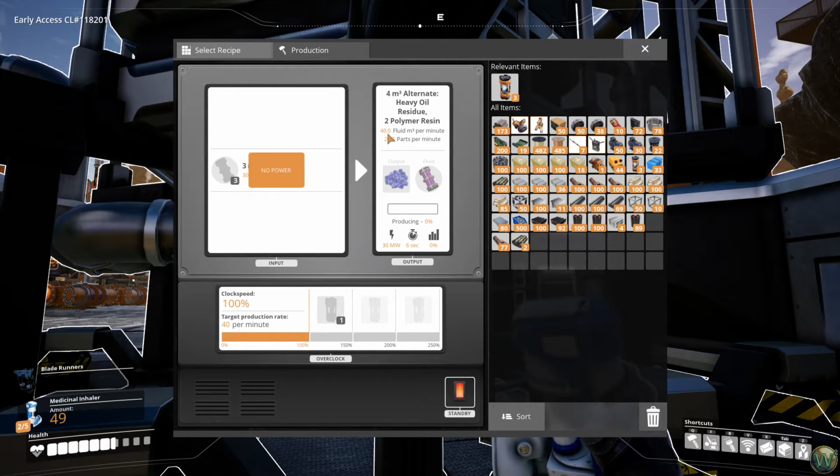We need 200 total heavy oil and 100 total heavy polymer resin. The polymer resin is going to also be using one of those prioritizers, but it's going to be in splitter mode, so that most of the polymer resin goes to making fabric. But once the fabric is backed up, then we need to deal with it some other way, and that way it's going to be a shredder.